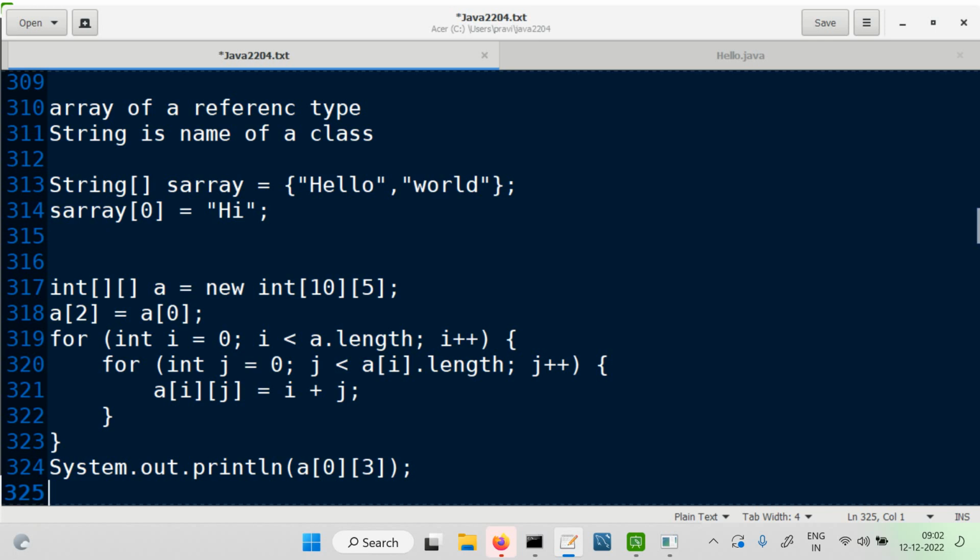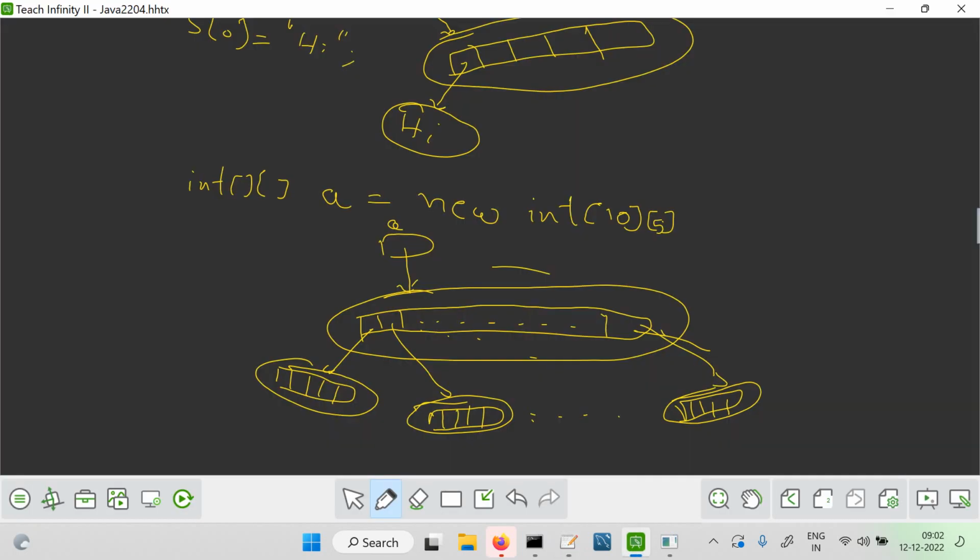This will be more clear if I show it here. So this is A0, this is A1, there is an A2. This was also some object, but it won't matter what object it is, and there everything is 0, in the integer values. Now we are saying A2 equals A0. What does it mean? We are updating the A2 element. We are saying, you stop referring here. Instead, refer to this only.